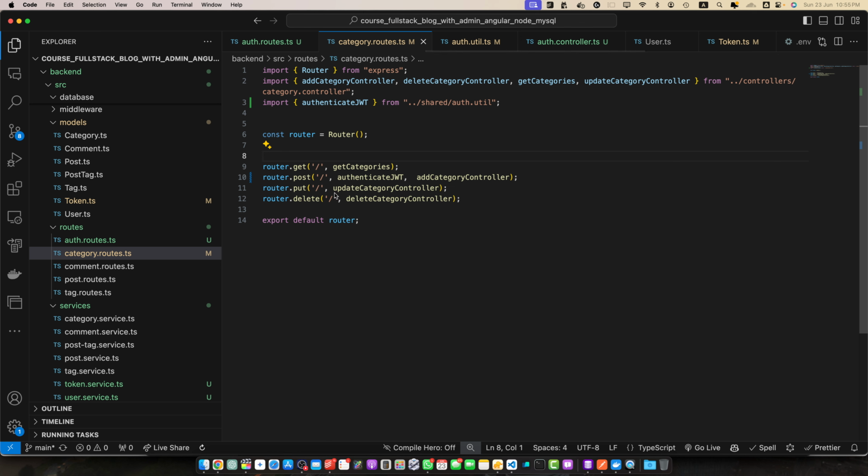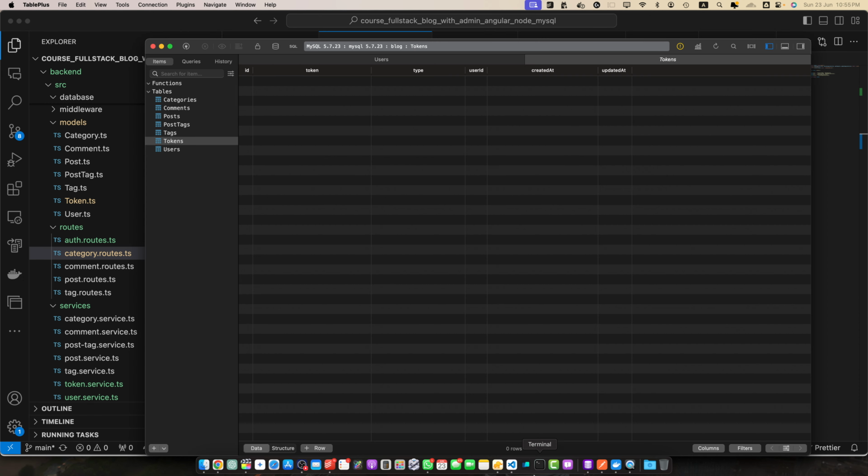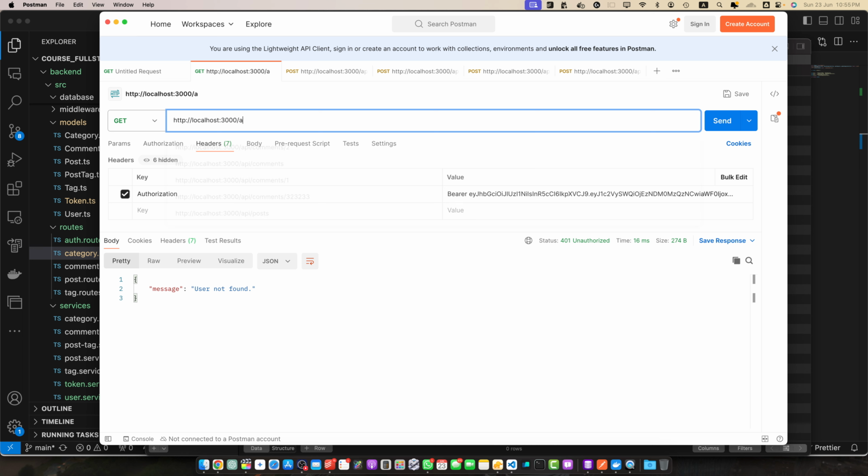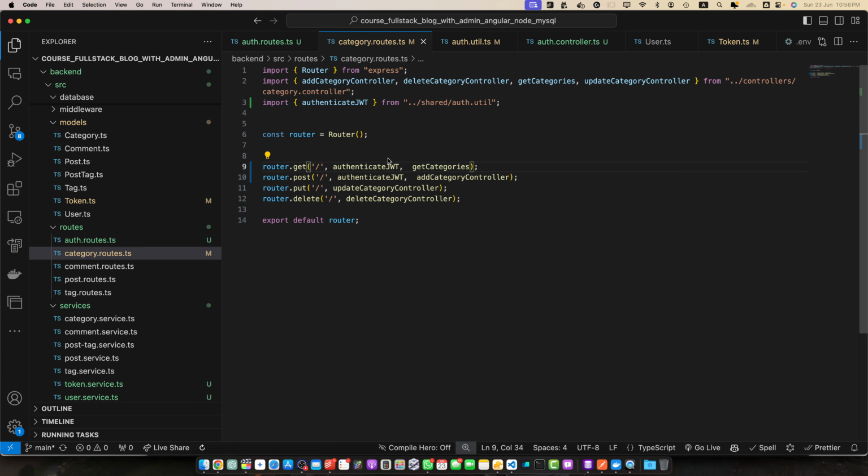Now whenever somebody is trying to create a category, we will require the token from them in the header. Otherwise we will not let them create that category. Okay, and for now I will just put that middleware in the get method as well, just to make sure the middleware is working correctly. So go to the table plus and we will use the get method on the API/categories, and let's hit the send button without the token. Okay, now it is saying that access is denied, and let's see where this message is coming from.